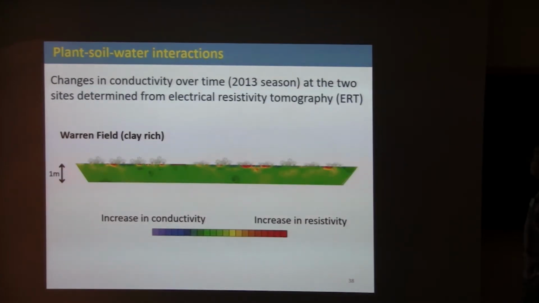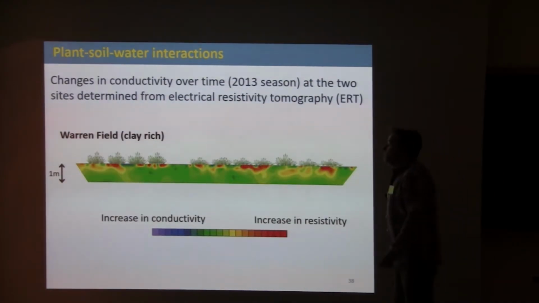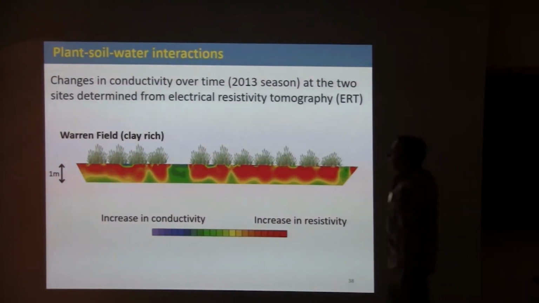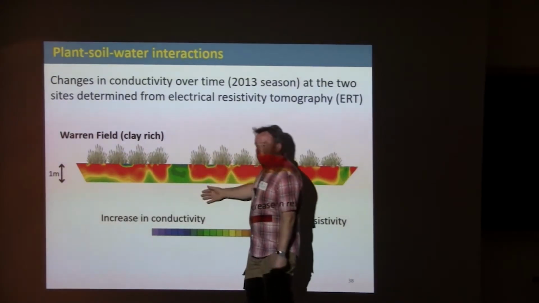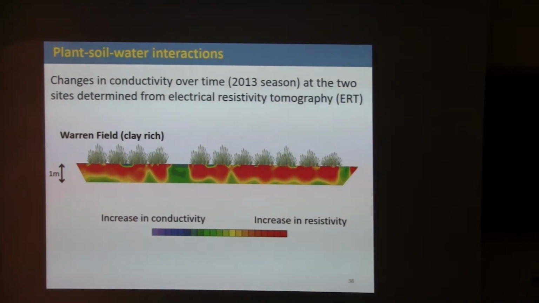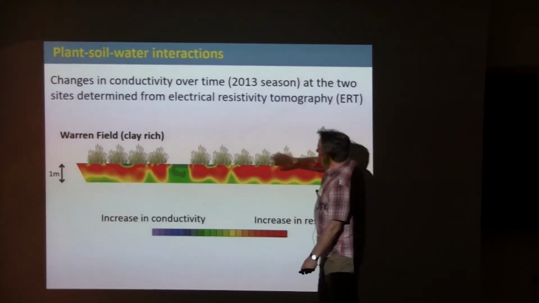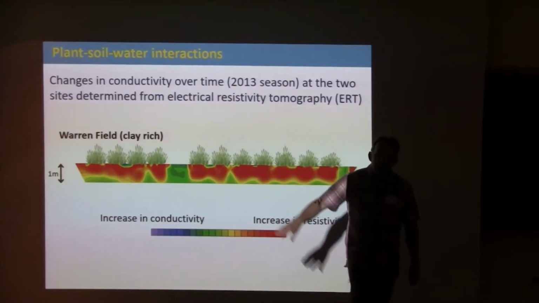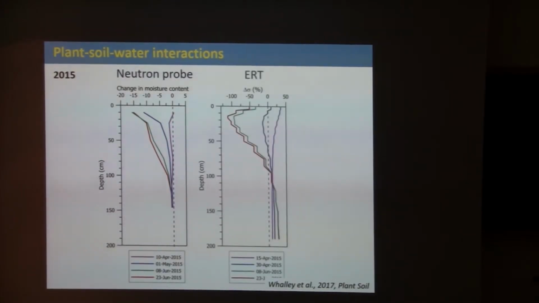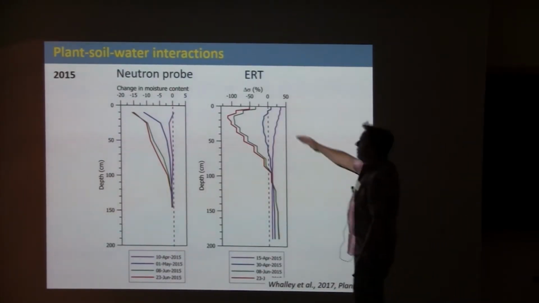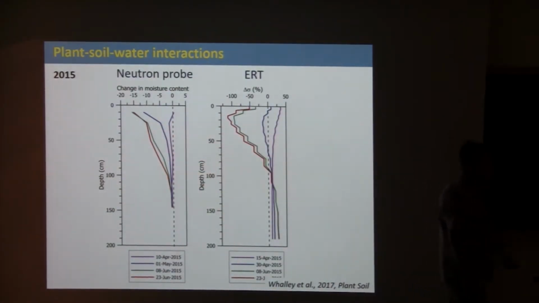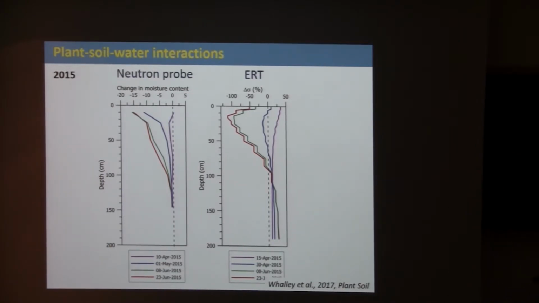If we go to a clay-rich site in the same year, so we're running these in parallel, then we see this drying front move down to different depths. Now the plant breeders want to know, I want plants to be able to get the water from different depths, if you think about looking at drought tolerance and so on. And they want to be able to see whether different genotypes actually are extracting water at different depths. So this has been our focus, and we've been trying to compare our signatures from resistivity, changes in conductivity over depth, with changes in moisture content, in this case from neutron probe, to try to see how much information we can get from that.